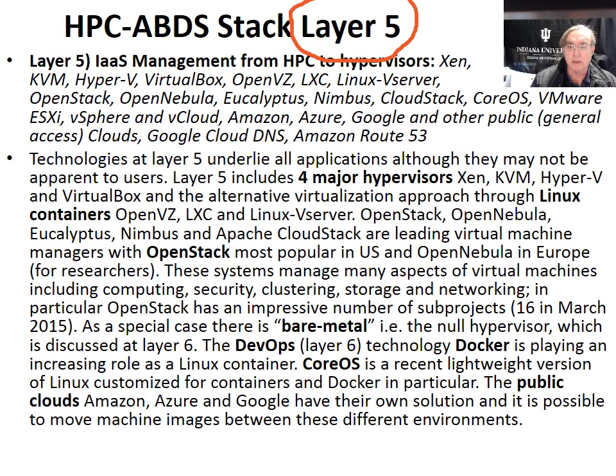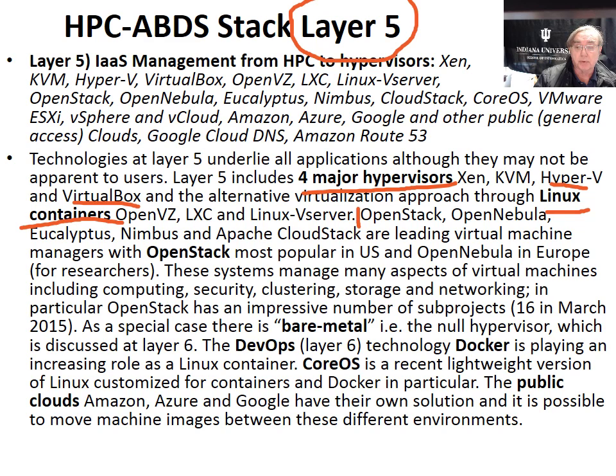So we have a lot of things here. We have the major hypervisors, Xen, KVM, Hyper-V from Microsoft, and VirtualBox from Oracle, and we have the alternative virtualization approach through Linux containers, brought to people's attention recently through Docker, OpenVZ, LXC, and Linux VServer. Then on top of the hypervisors, we have the virtual machine managers. This was pioneered by Eucalyptus, then Nimbus.